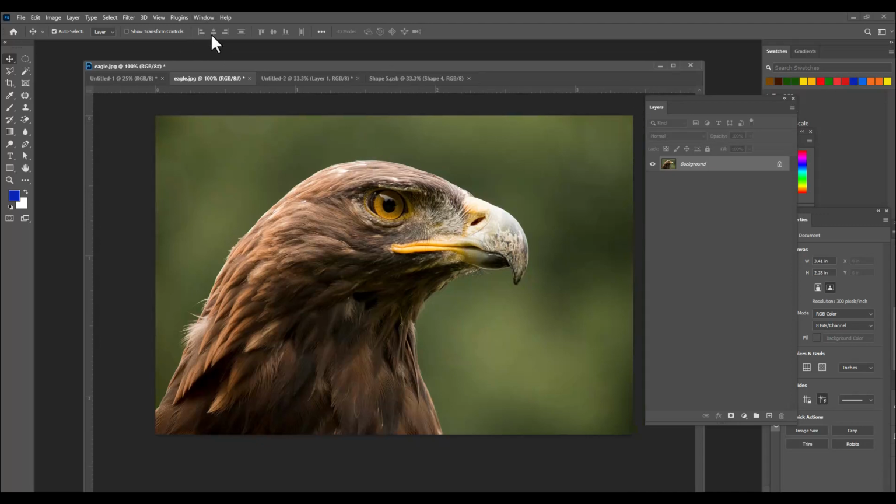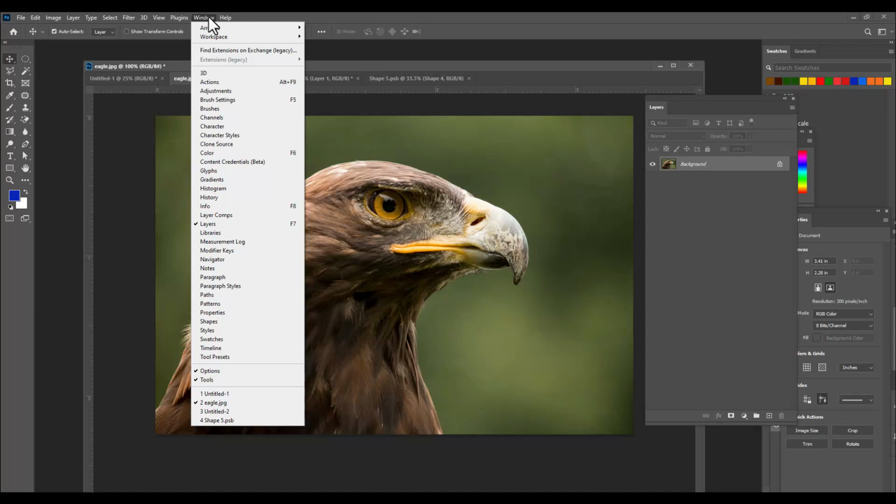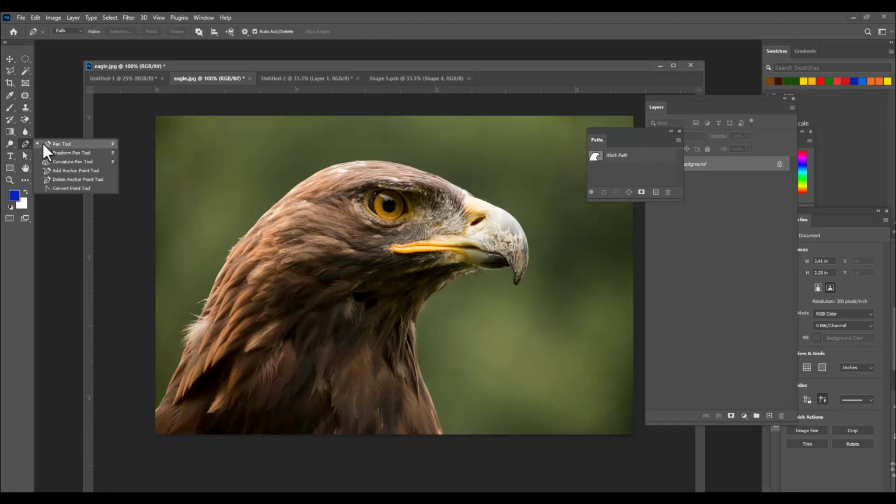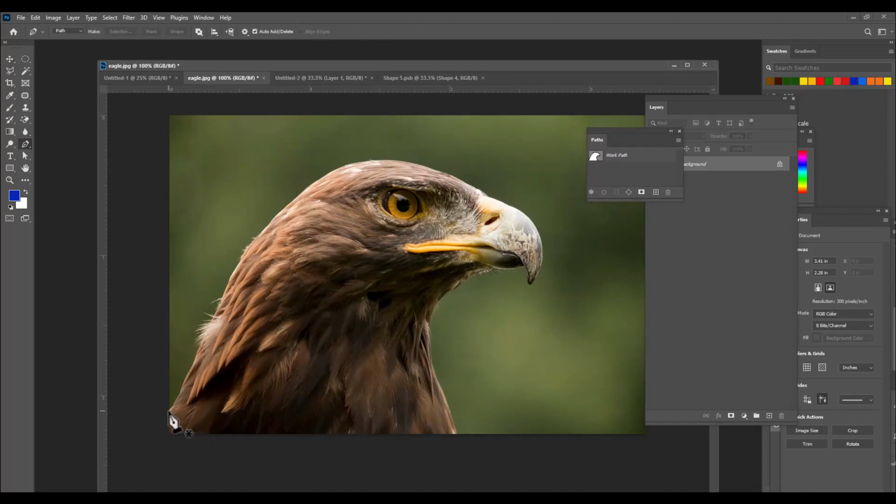What we'll be doing is, we'll first open the paths panel. So where is the paths panel? We can go to Window and here we have Paths. So here is the paths panel. Let me create one more path around the same subject. So I will quickly create a path around this subject. Let's say I want to break this handle. I can simply hold Alt on PC or Option on Mac and click at the center point. Now we got only a one-sided handle.